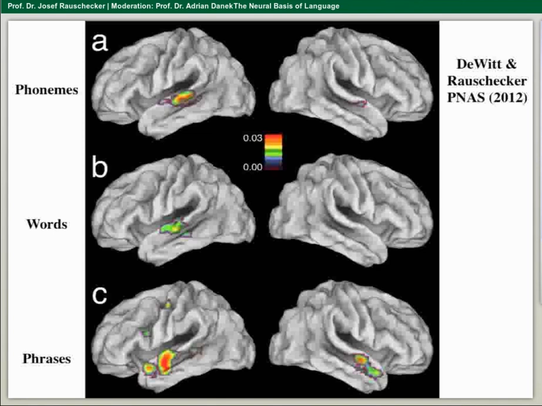So you plot the group data from these, I don't remember how many, several dozen studies, hundreds of patients or subjects that went into this. And what comes out is that phonemes are processed preferentially in a region anterior and lateral to primary auditory cortex, or Heschl's gyrus. Words are preferentially processed in even more anterior and lateral regions, and simple phrases are processed even more anteriorly. So there's your ventral stream right there, as we found it in the monkey.